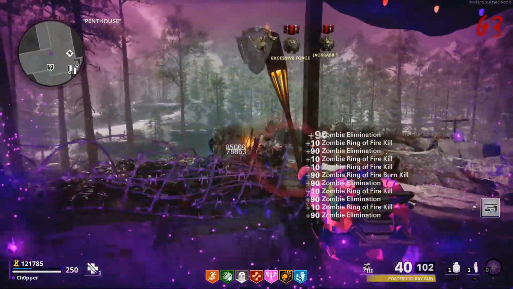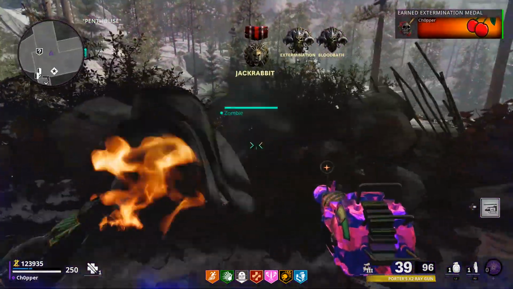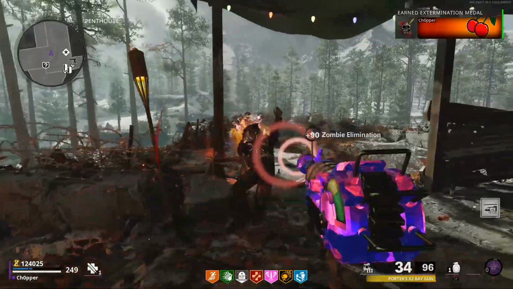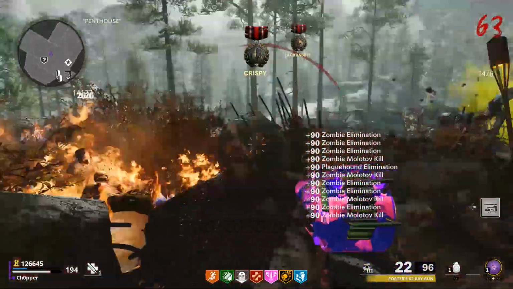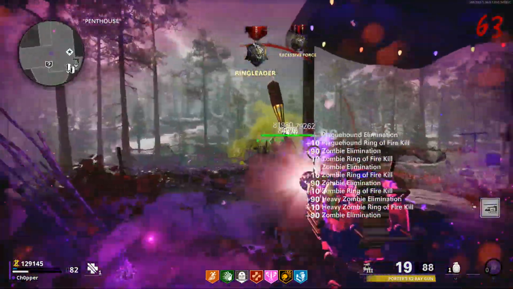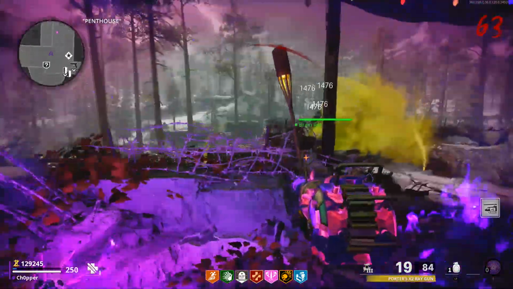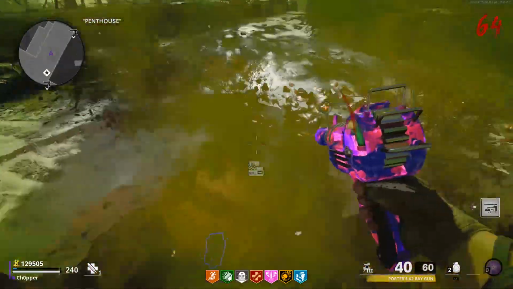The biggest downside is that it forces you to remain in one location, so if for whatever reason camping isn't really your thing, or if you're playing Outbreak and you need to be moving around to different locations and doing objectives and things like that, you can't really take the Ring of Fire with you, so it forces you to be very stationary. However, the effect that you do get while standing in it is absolutely unmatched, and the damage output literally cannot be obtained any other way.